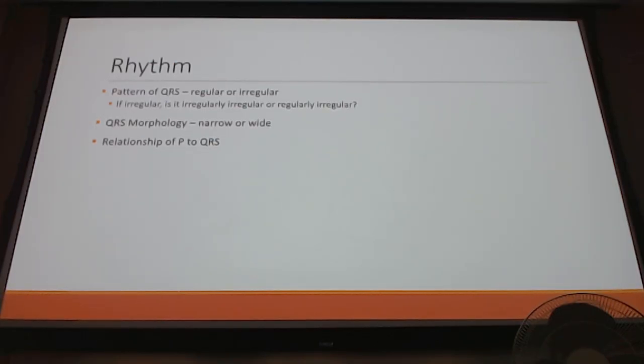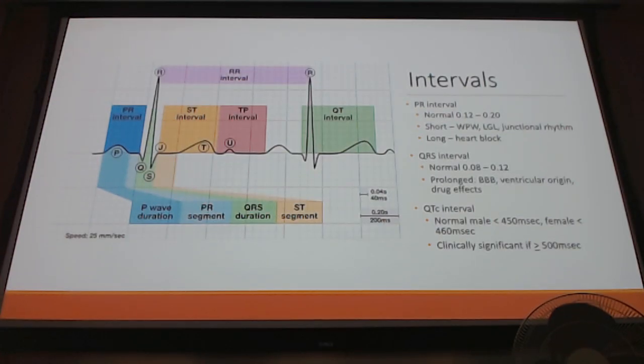If it's irregular, we know it can be more than a few different things, but a few different things that are concerning that we are looking for in the emergency setting that could be a deadly arrhythmia that could cause some problems for this patient. And then we look at the QRS morphology. Is it narrow, wide? And then the relationship, is there a P before every QRS? So pretty basic, hopefully it's all coming back to you guys.